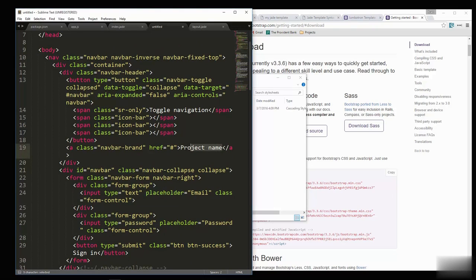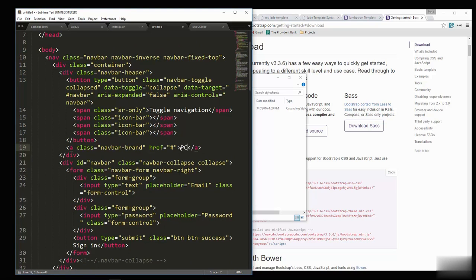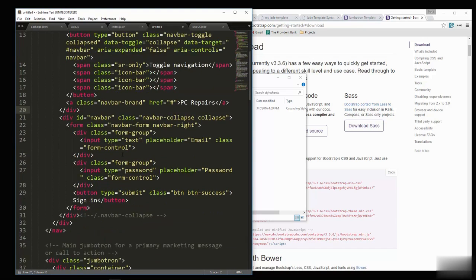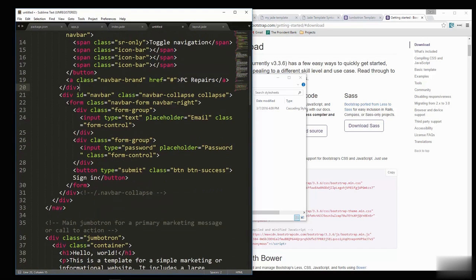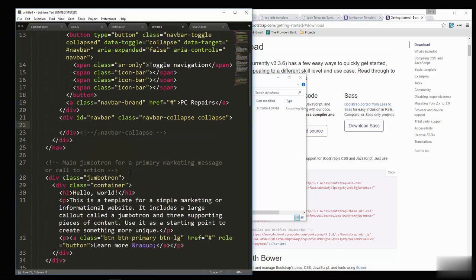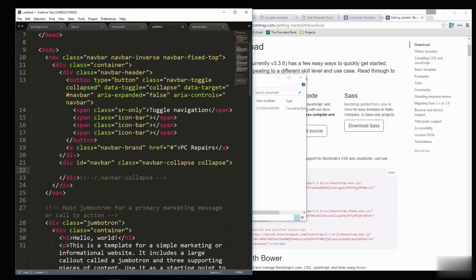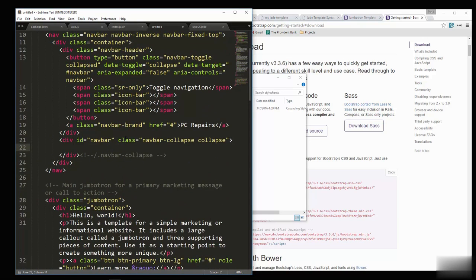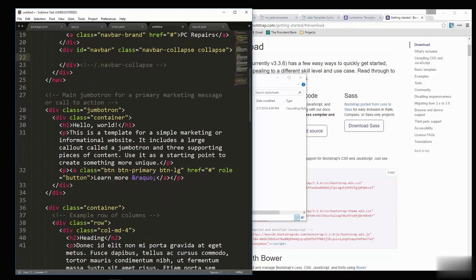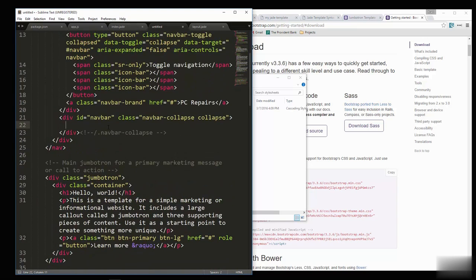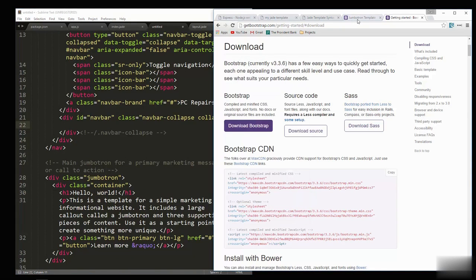And let's say this is a computer repair shop, so we'll just say PC repairs. And then let's see, we don't need the form here. I'm going to get rid of that. And I guess that's good. We don't have any links though, so we're going to have to get that.